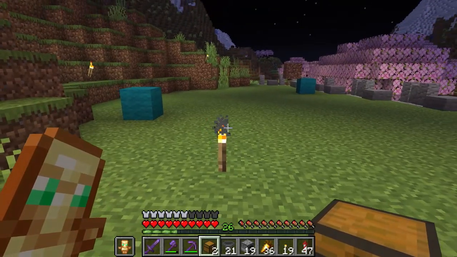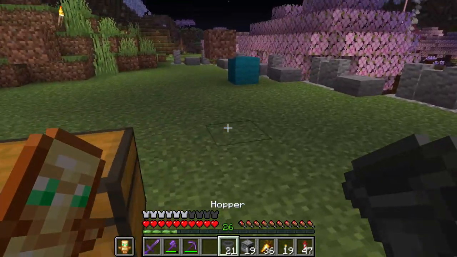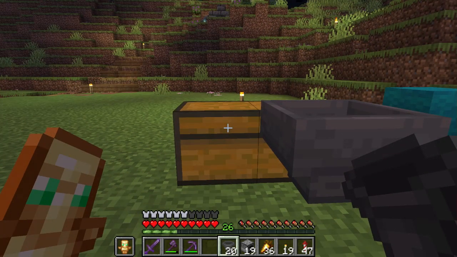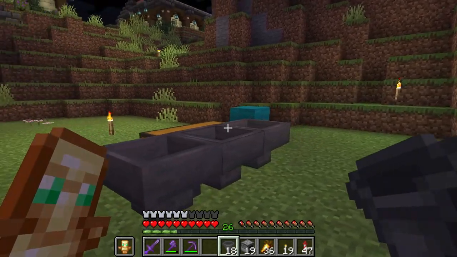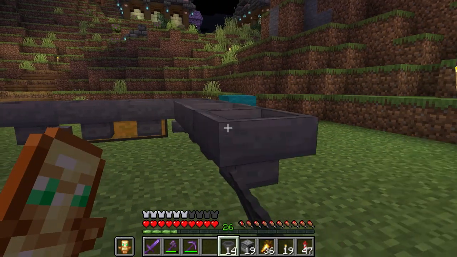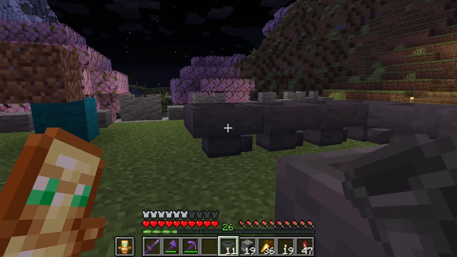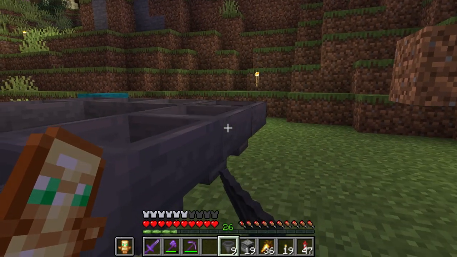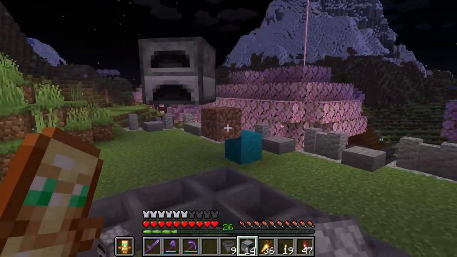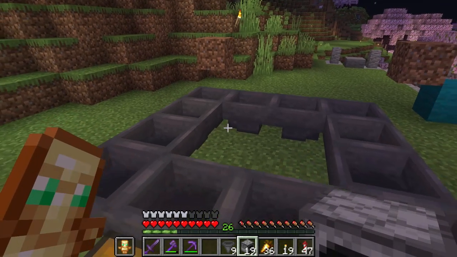Okay, let's see. So first off, we want to place a couple of chests down. Perfect. And then we want to make a circle of hoppers, if you would. Based on his tutorial, I think this could be any size. So I'm gonna make it a little bit bigger than what he has. So if we go like this, and if we go like this, I think it'll all end up going here. Let me see. Let's just throw things around here. I just wanna make sure nothing is being left. Yeah, looks good. Looks great.